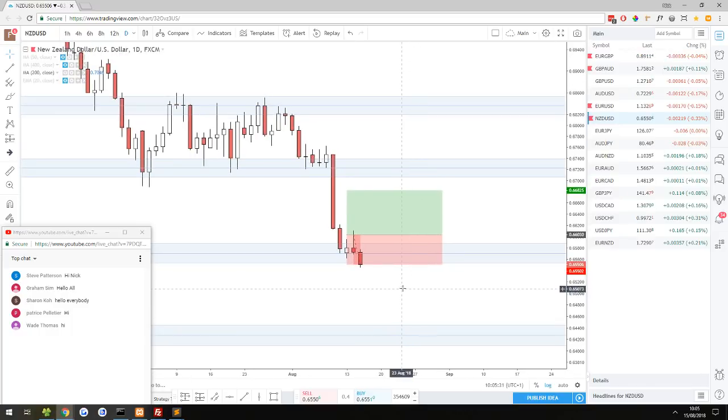I've got a few emails from people saying, oh, you should have done this, you should have done that. But every time I share a trade that doesn't work out, I get emails from people telling me what I could have done better. And every time I share a trade that does work out, I get emails from people saying, oh, great job, thank you. I've been trading for quite some time now, and I have my strategy down pretty well. There have been a few changes over the years, and those changes are just kind of improvements to the overall strategy.